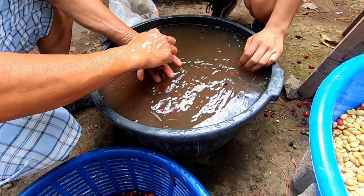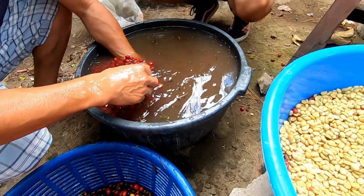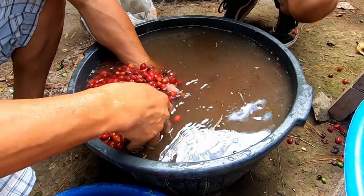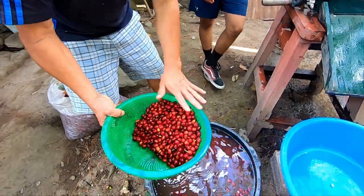We put a whole bunch of fresh coffee cherries into the washing basin, wash them and move them around. Some of the less-than-perfect coffee cherries float to the top — this is when you remove the floaters. We had many floaters; some were darker than the rest, a dark brown color instead of the beautiful cherry color. We removed all the floaters, any twigs, any leaves that floated to the top. Then we scooped out the coffee cherries that stayed sunk in the water, drained off a little water, and dumped them into the machine.